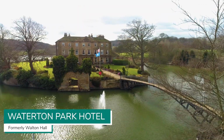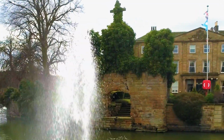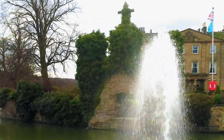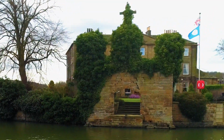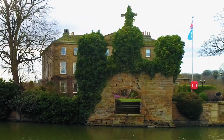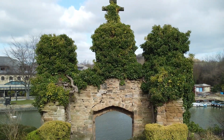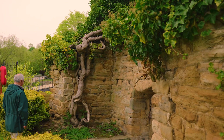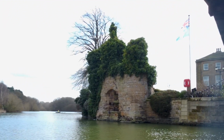This is the old entrance to what used to be the Elizabethan Manor House. The nice thing about the gatehouse is that Charles utilised it for barn owls. He had little ledges along the inside where the barn owls used to nest. Today it's covered in ivy, which he would have absolutely loved. Ivy and holly were forever green and gave protection to birds all year long. So this he would have absolutely loved.